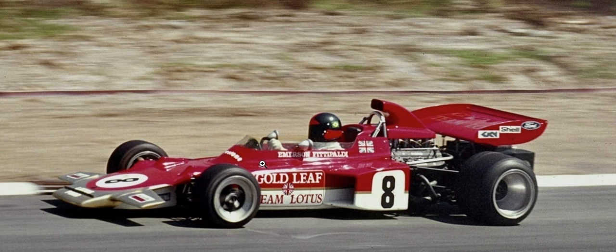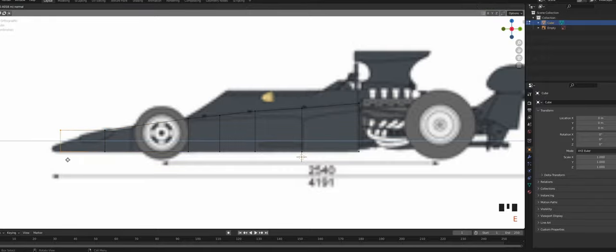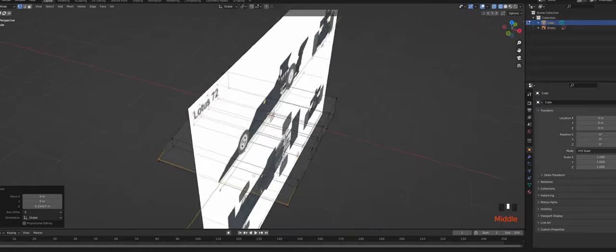If you have a look here, the main part of the body is mostly flat, and then it's as if this is added on top. So I think we're going to drop these all down. G-Z, G-Z, G-Z, and G-Z. And we'll just keep going for the rest of the car. And if we need to do loop cuts later, that is entirely fine. There, that's the main part of the body.